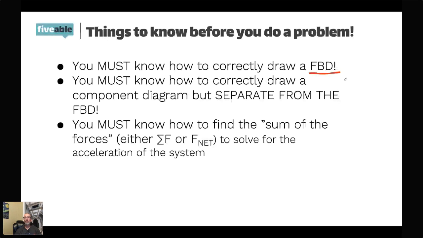You know how to draw a free body diagram, that is the first hurdle. The second hurdle is then taking that free body diagram and making a component diagram. And that has to be separate from the free body diagram. Free body diagrams can be worth anywhere from 2 points all the way up to maybe 3 or 4. Probably in the range of 3 is what we typically see. To get all those points, you only can put forces.